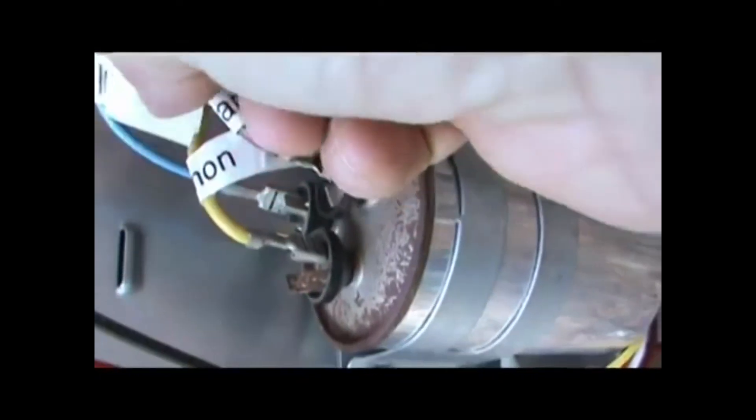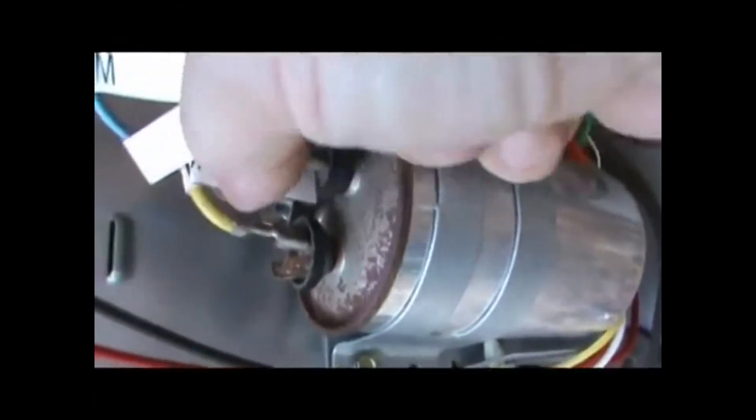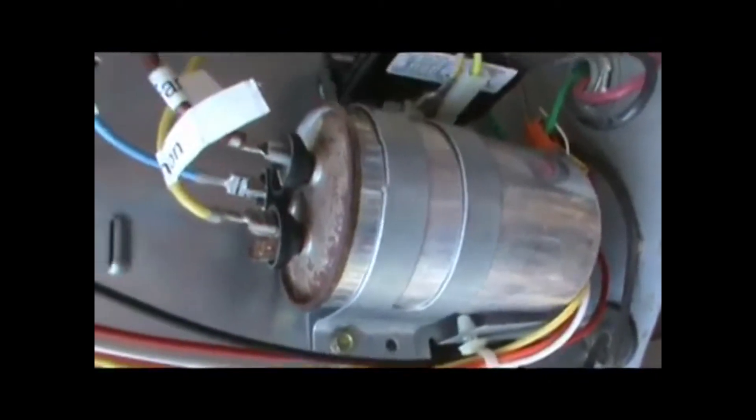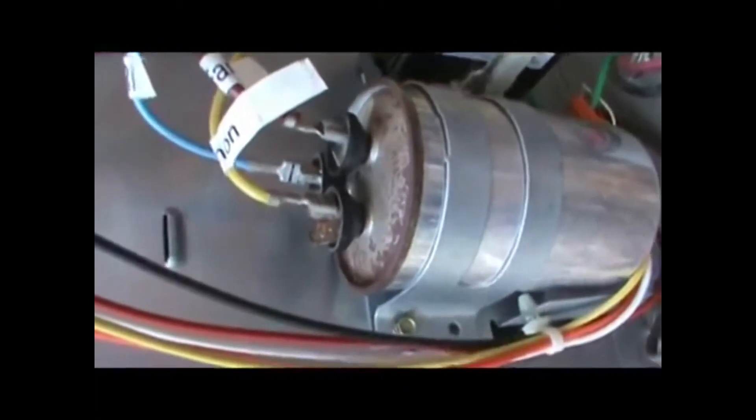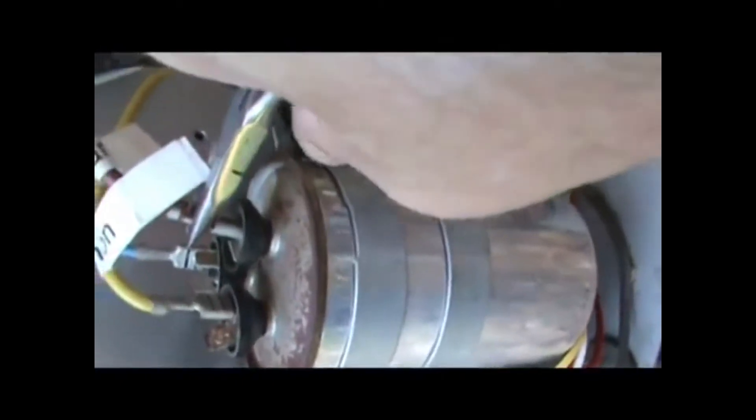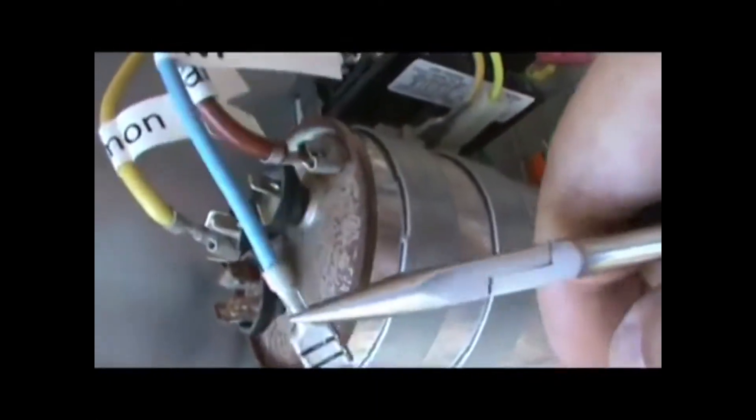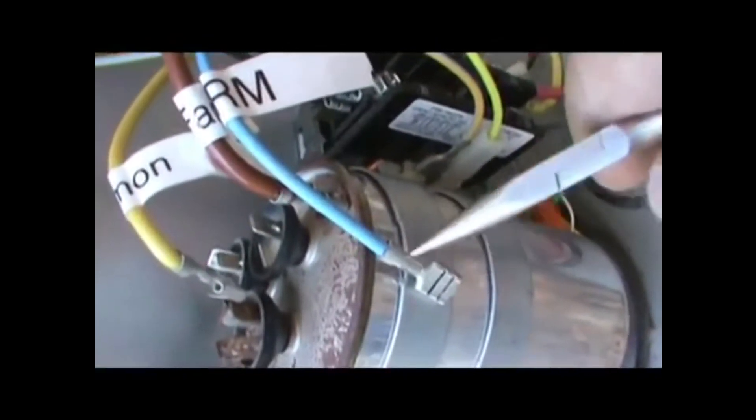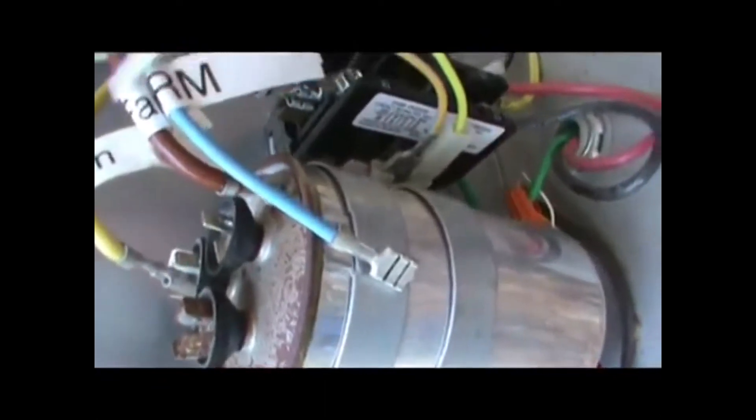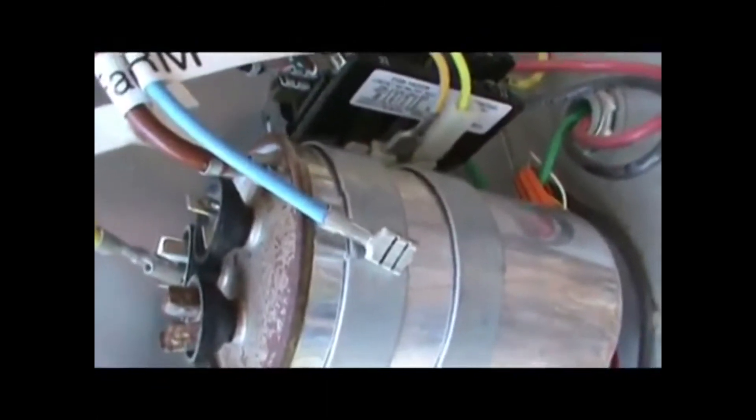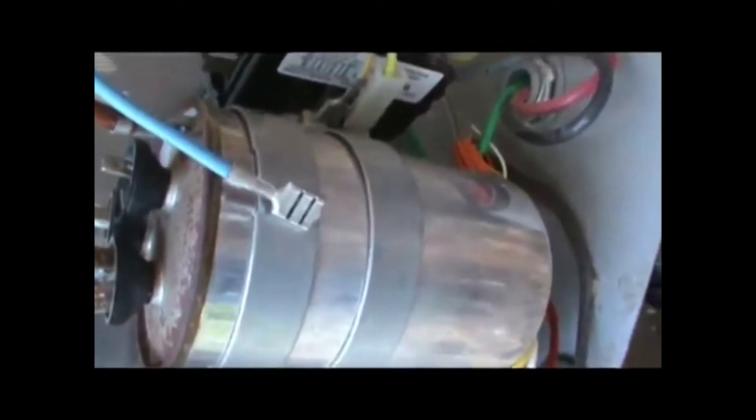I've already labeled the wires for the compressor: H-E-R-M. For the fan: F-A-N. And for C is common—I spelled it out common. Label your wires before you pull them off. Also, pull your wires off before you take the piece out. That way the bracket will hold it for you. And always use pliers. And the reason you use pliers is because if you pull on the wire, you could separate it from the connector. And it'll look like it's connected, but just the insulation is connected to the connector and the wires are broken. So always use pliers and always grab it right here on the metal.